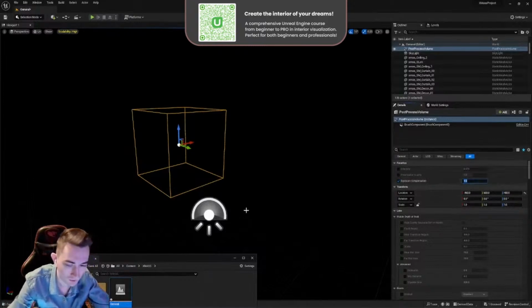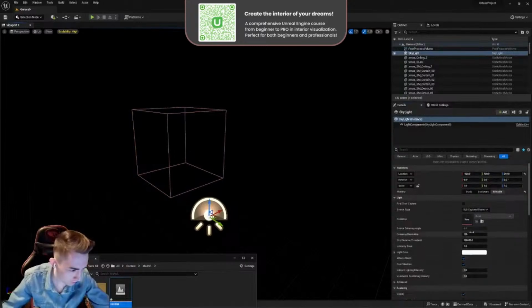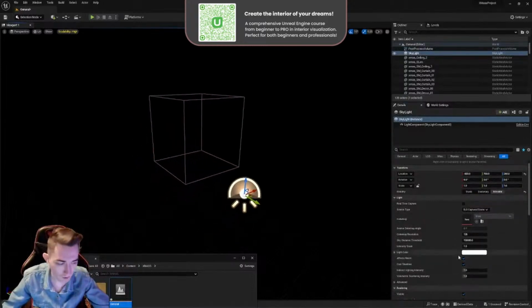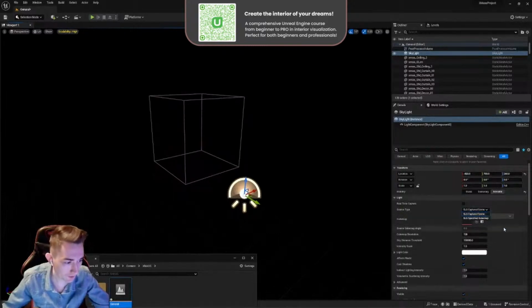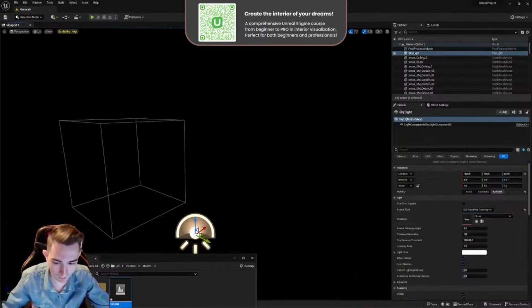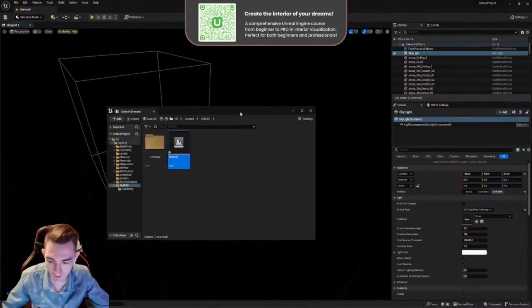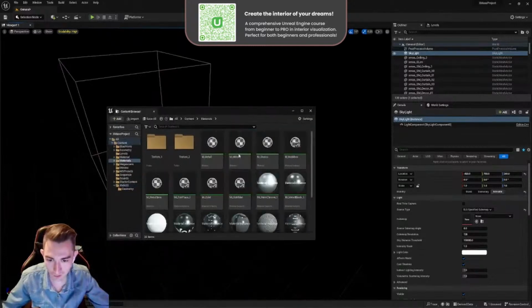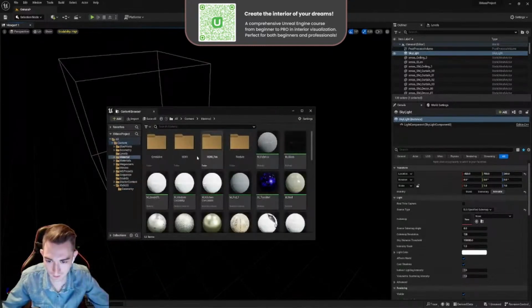Now there is no special effect, because most likely the skylight is not configured. Let's set up the skylight. Here I have it selected. In source type, I will put a cubemap. In order to be able to use the cubemap, that is, this is our HDRI. I will use an HDRI, I already have one for that.